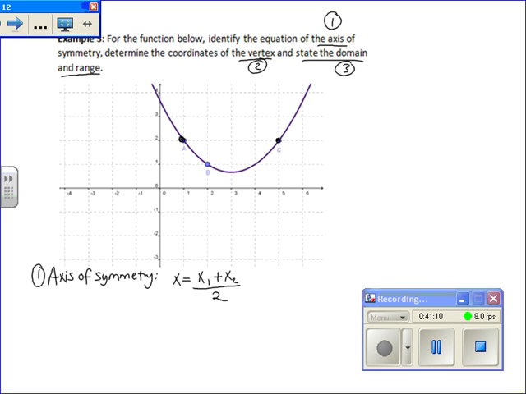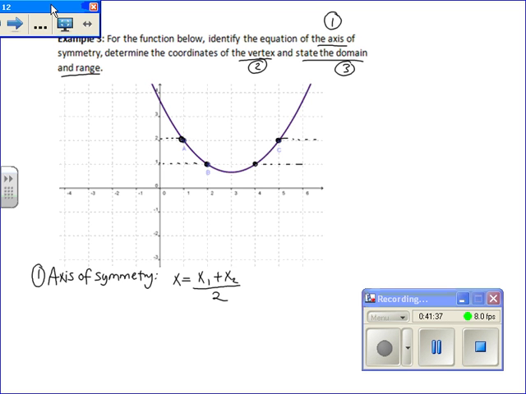You could also pick this point B and the point that's directly across from it. I can see that both those points have the exact same y coordinate. Y is equal to 1. Or if I pick the points A and C, I can see that they're both right at y equal to 2. So either of those points would be acceptable. You have to pick 2 points that are on the exact same horizontal line. So they have to be right directly across from each other.